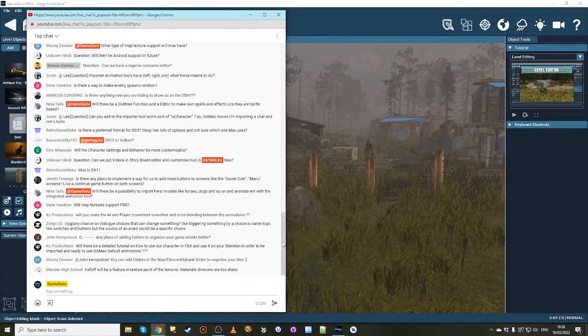Question from Ninetales. Will there be a possibility to import feral models like horses, dogs and so on, and animate them with the integrated animation tool? Well, there isn't really an animation tool in the sense that you can create animations. All you can really do in Max is import an animation, give it a name, and attach it to a model. That's the current capability of the animation tool within GameGuru MAX.